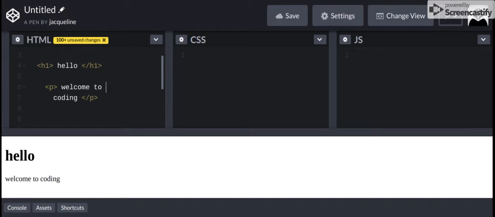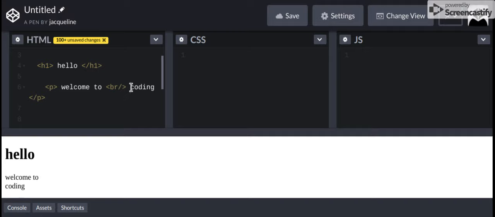So if you guys actually want to break something or move something down to the next line, that's basically what a break is. Moving text down to the next line, you create a different tag where you want to move your information. So you want to create your tag before whatever you want to move down to the next line. So I'm going to try to move coding down to the next line. I'm just going to create my tag before that, and I'm going to type in BR, big surprise, and I'm going to type in a slash and a closing tag. And what just happened? Welcome coding just went down to the next line.